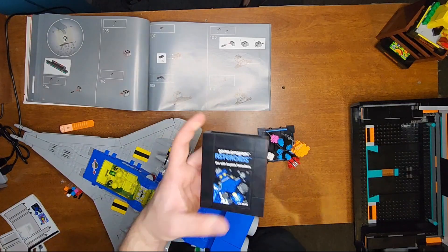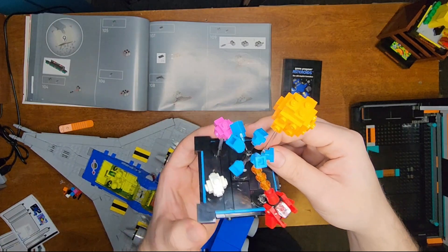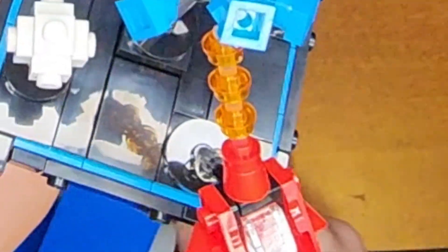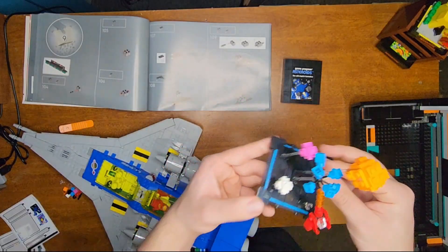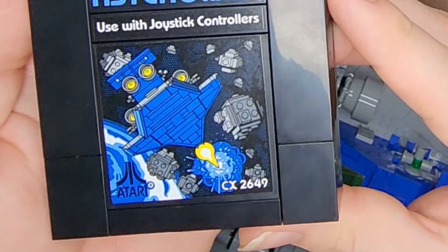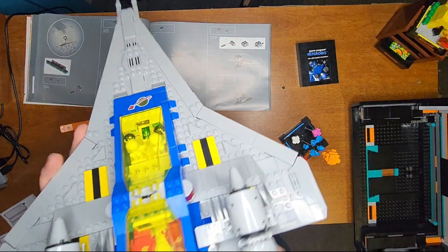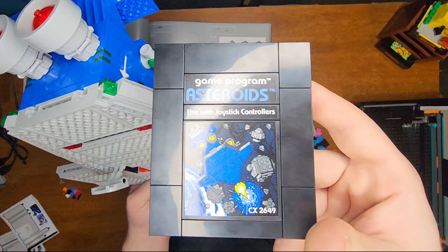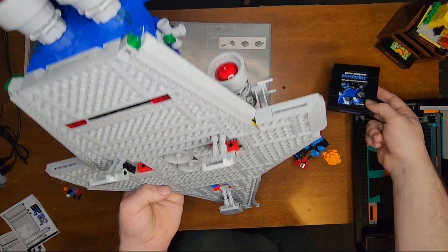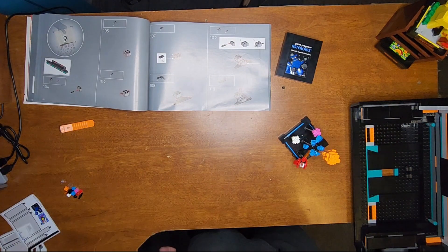And that was bag eight — we are now halfway done. We built this cartridge as well as this tribute to the game. I love the use of this translucent piece with these studs making it look like it's shooting. The art for this cartridge was inspired by the underside of this big set here — you can kind of tell the cartridge art was based off this set based on the underside and the engines. I think that's really neat that they replaced the art of the cartridge with LEGO elements.